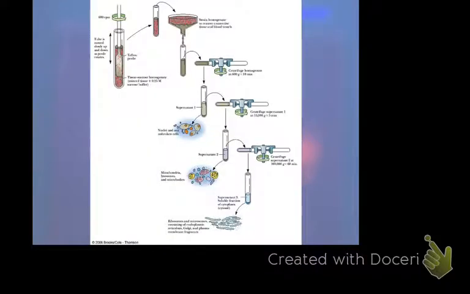Okay, but after you've broken all the cells open, now you're going to use centrifugation in order to separate the different components. Because you want to get the lipids away from everything else. You want to get different organelles. Sometimes you want the proteins from the organelle. Maybe you want to keep the mitochondria out. So for example, we were specifically at different times working on different mitochondrial proteins, so you want to separate the mitochondria from the rest of the cells and so on and so forth. So what happened is you use centrifugation in order to separate everything out.